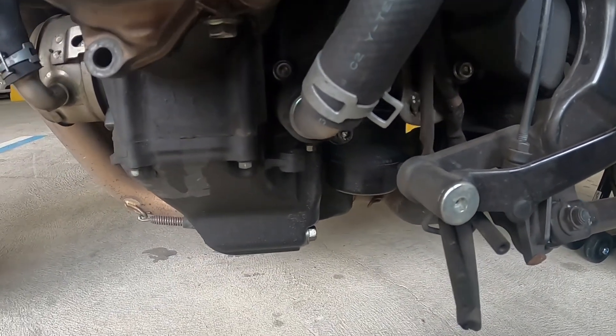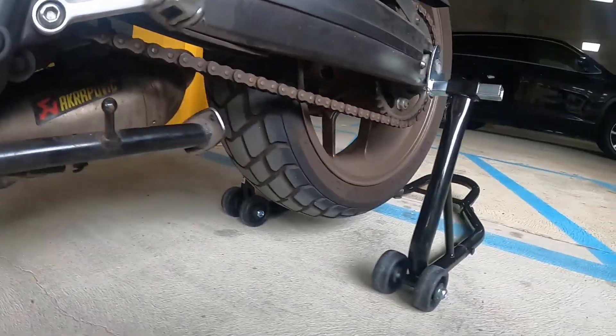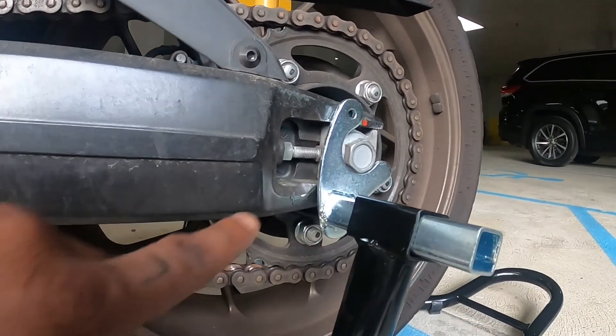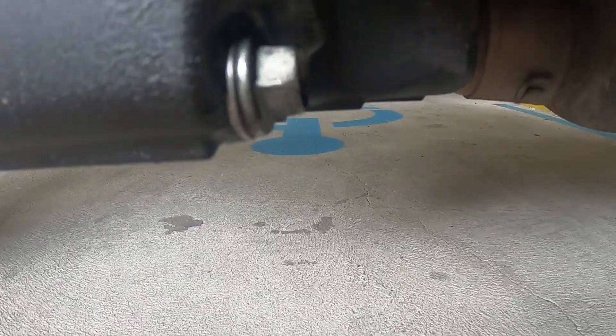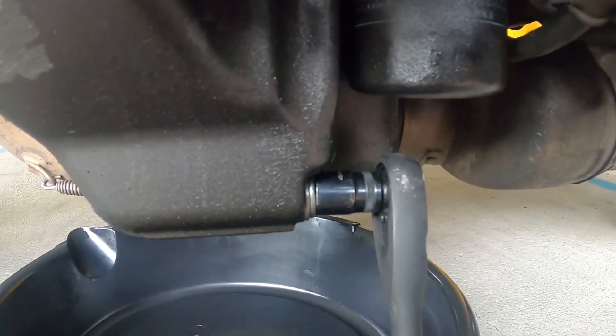The bike is on a stand. You can do this without a stand but I find it actually helps to use one. This is the first time I'm using a stand — kind of nervous because I couldn't get the spools on, so if this thing slips and my kickstand is up I might be gone. Let me get this in position and get it on there.